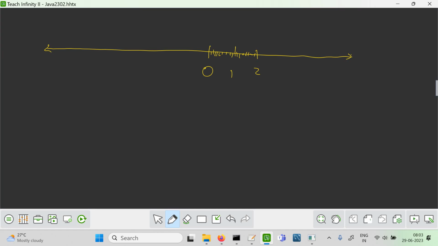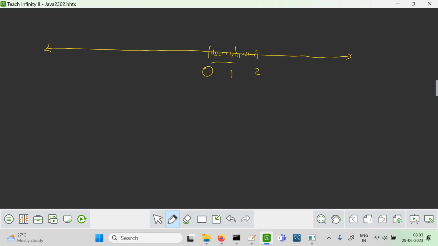Of course, that small width is very small, in the sense the number of values here is too large. So the representable values are all very close together, but still you are not able to represent everything.